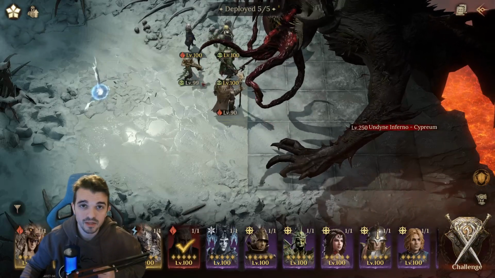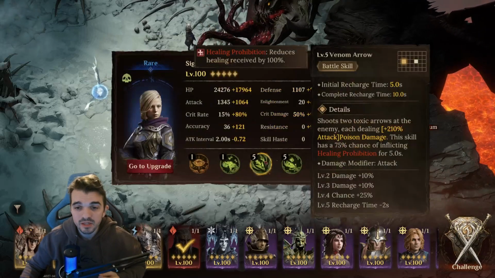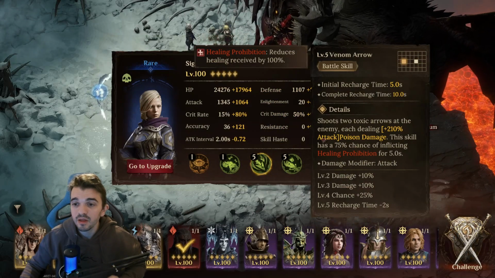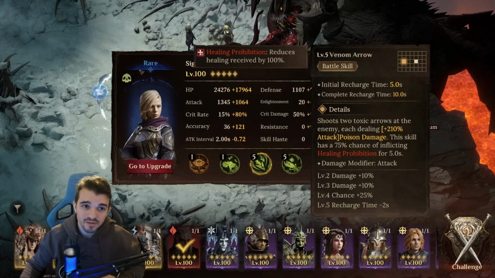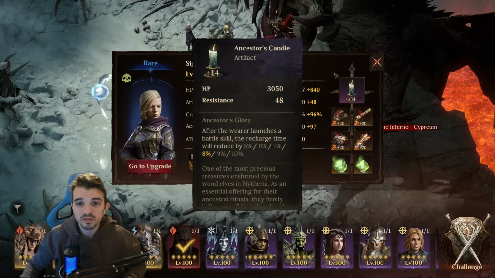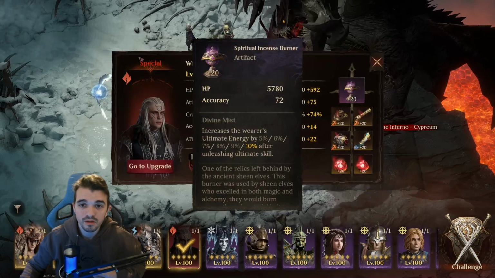full set of skills. Then Sigrid using the candle, because her battle skill is really quick. She can cast her battle skill every 10 seconds, so it means she can cast it 3 times while this boss is doing a full set of skills. So not very complicated, just with the Ancestor and also this one, the Incense Burner.